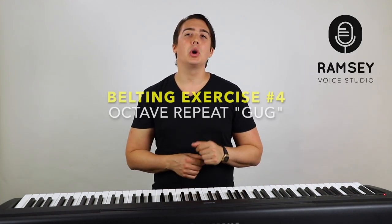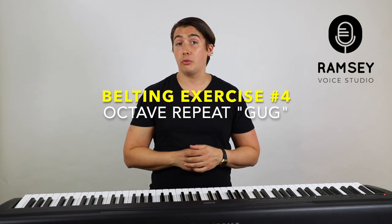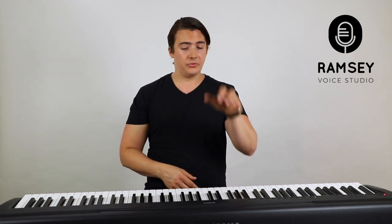In this case, we're going to do a gug exercise on that octave repeat again. So rather than a na na na na at the top, we're going to sing a gug gug gug gug gug. Guys, with me here on F sharp. Gug gug gug gug gug gug gug gug gug gug. Same thing for ladies, starting up at C-sharp 5.